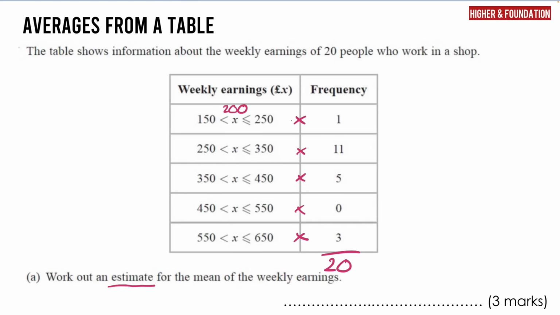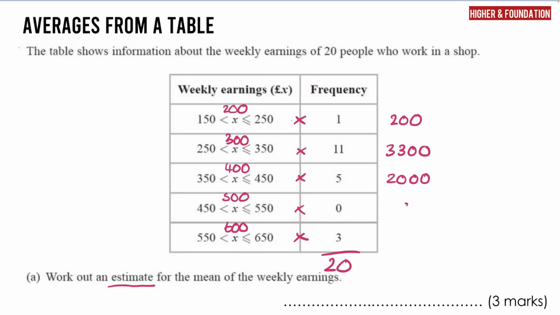If you're not sure on the midpoint, you can add the two numbers together and divide it by 2, nice and quick on your calculator. We have 300 as the midpoint here, 400, 500 and 600. So nice sort of rounded numbers there, nice and easy for us to now times across. 1 times 200, 11 times 300, and again, you can just use your calculator for this. As I'm writing these numbers down relatively quickly, of course, you would just be typing them into your calculator. 400 times 5 is 2,000.